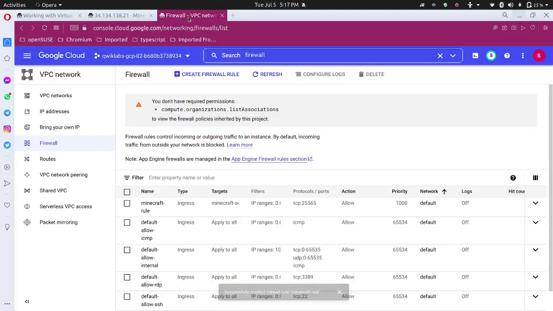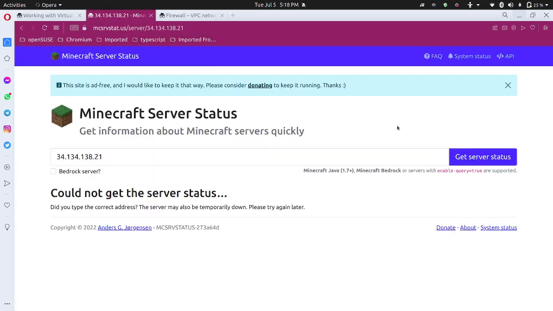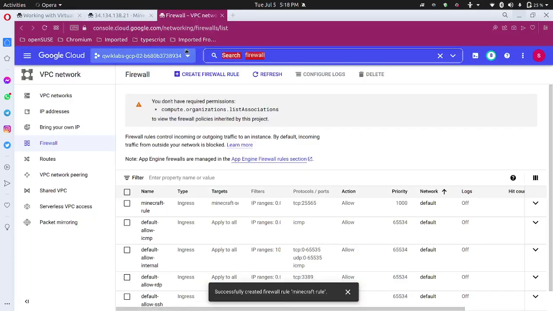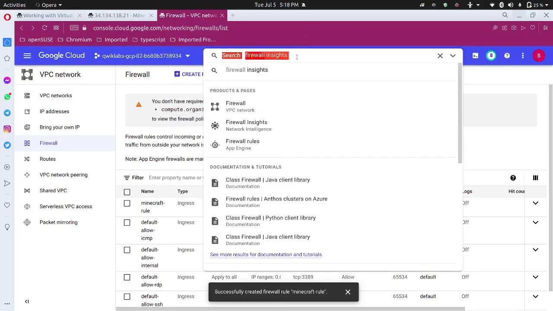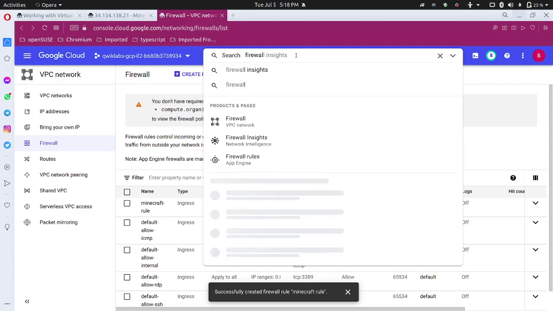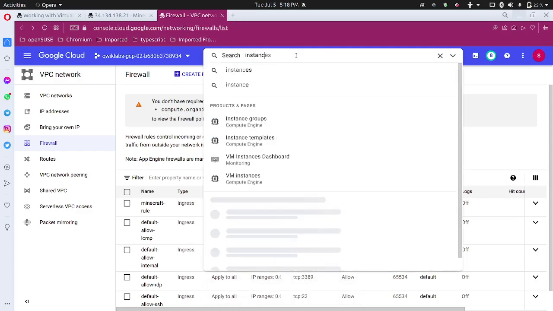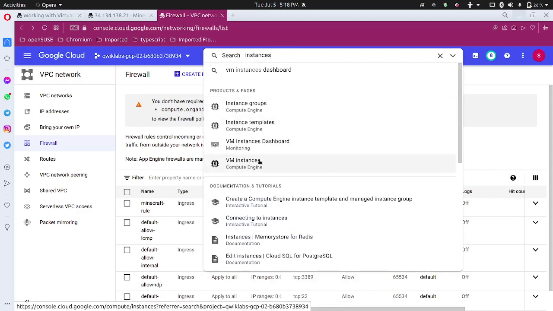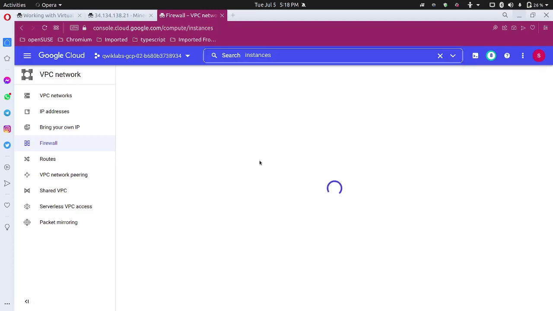Well, Minecraft doesn't work out here, but I've got the full max for it. Okay, I think the IP address has changed. Sorry. Instance. Okay, so instance VM this.